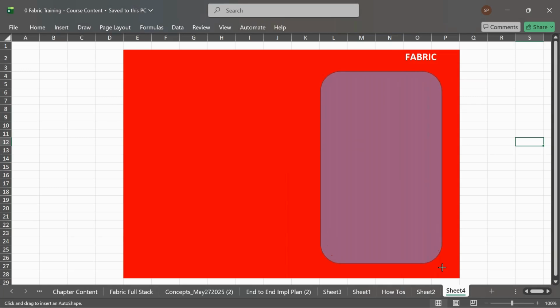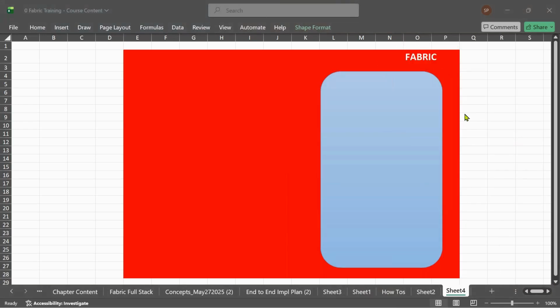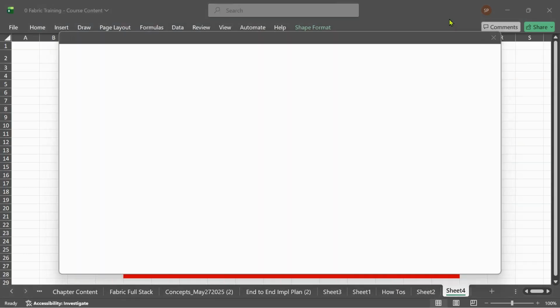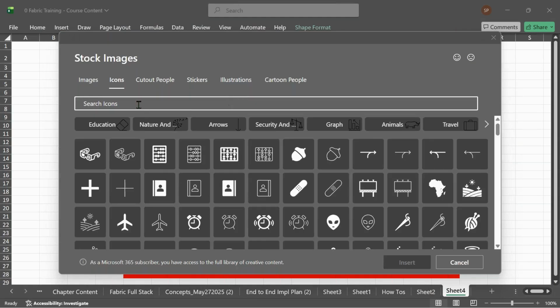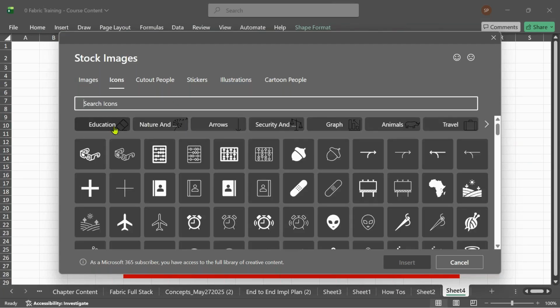This is called OneLake. Please tell me what is there inside OneLake? Warehouse, Lakehouse. Exactly. We have something called warehouse.